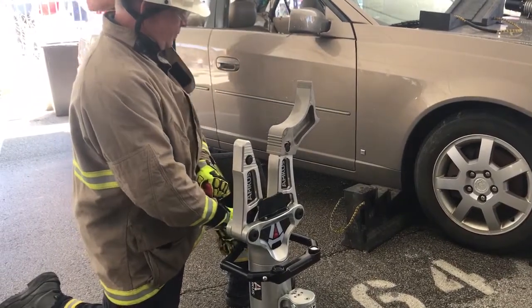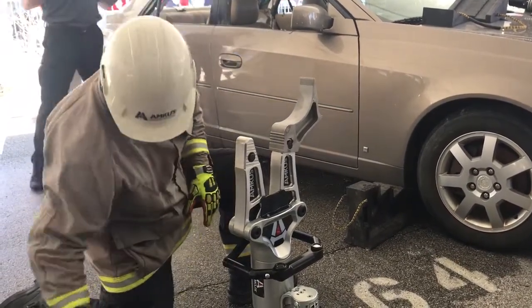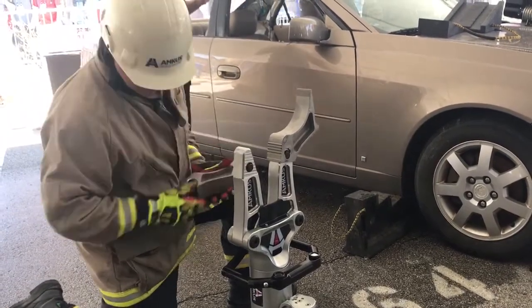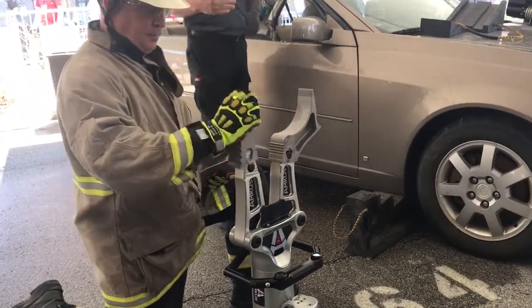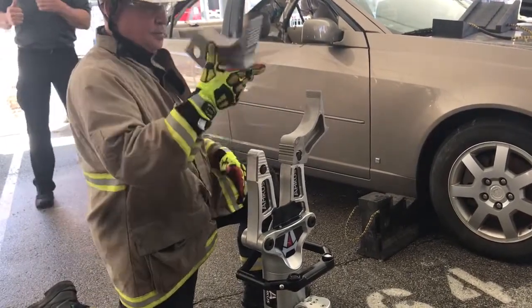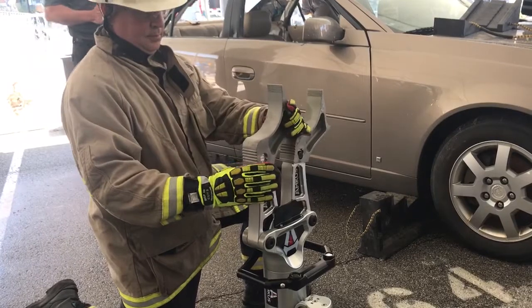If you notice, there's a strange-looking tip on there, which is called an extended reach tip. They can be used individually or as in sets, like Bill just had it. You can use a gator tip, you can use an extended reach tip, but what's unique is we can also reverse the extended reach tips.